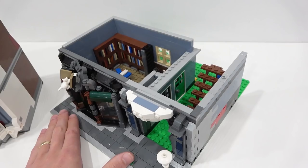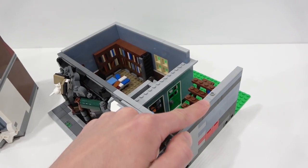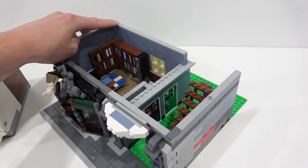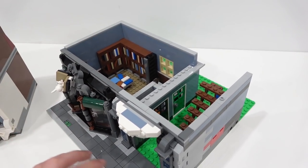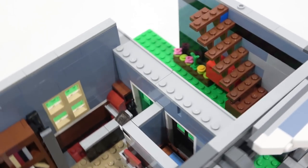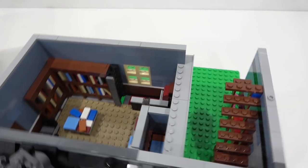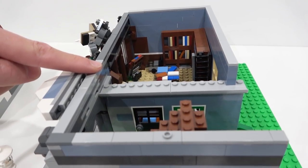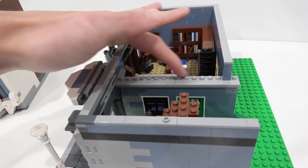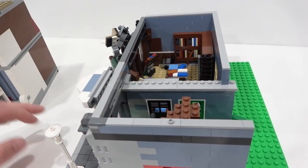The other two floors detach very easily from the base floor — it's only held on by one jumper, so I'm going to change that, probably adding a one by two plate to clip it into place since it sits quite loosely. There are a couple doors on the side and a staircase. Below the staircase there are some flowers and two mailboxes. There's also a gap visible when the other building sits on top — I might want to add some light bluish gray or sand blue bricks there to fill that gap.